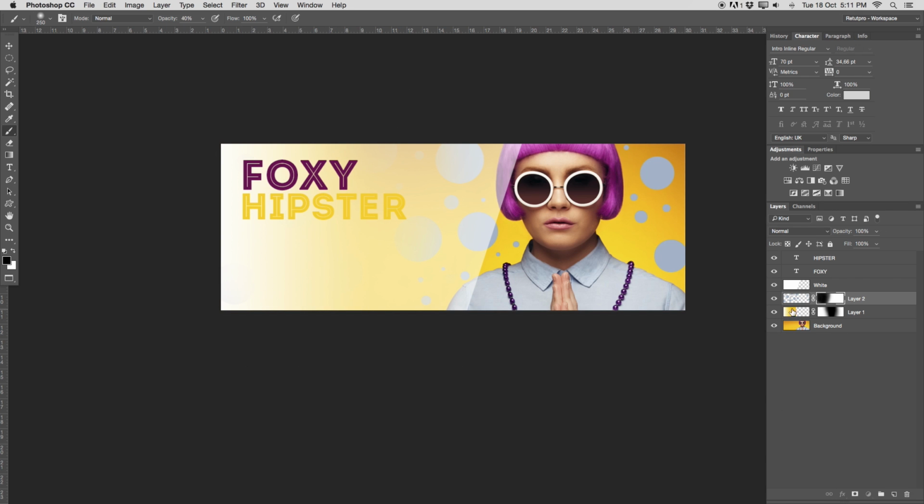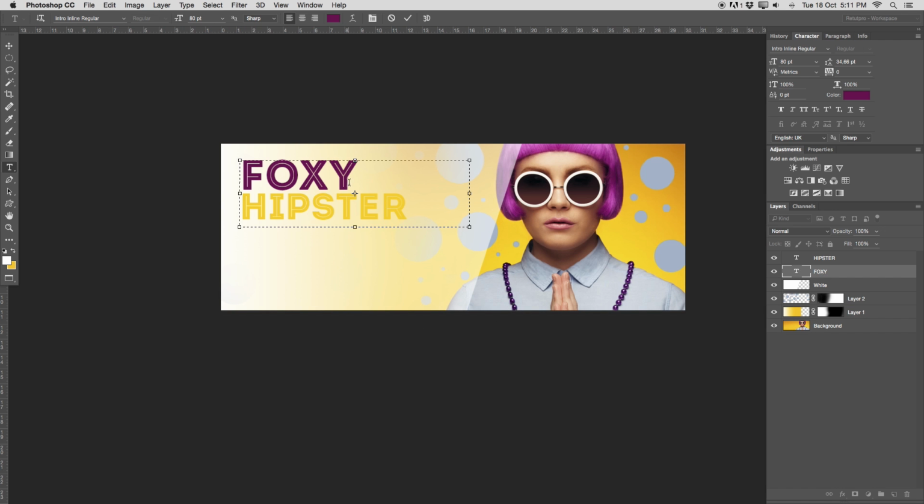Okay, and I can also extend my gradient again with Command T. Moving that a bit over, so you guys can see now it becomes more and more white here in the foreground. So this is obviously a bit of a playing thing. Take a bit more time when you do this. I'm quite rushing this. Also, yep, the mask here. Just take the mask again, maybe 00 on the keyboard. Black foreground color, and we are basically just erasing a little bit again. So you have to play and adjust until it fits with your image.